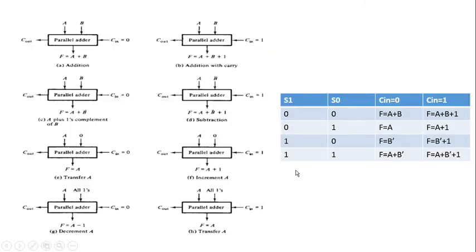And the fourth and last case, that is s1 equal to 1 and s0 equal to 1, the expected outcome is a plus b complement, and with Cn equal to 1, we want to get a plus b complement plus 1 as the output function, right, which is directly available from this particular combination. What is the input configuration for this combination? In order to get such an output function with Cn equal to 0 and Cn equal to 1, make the xi input of this parallel adder as a itself, and make the yi input of this parallel adder as b complement.